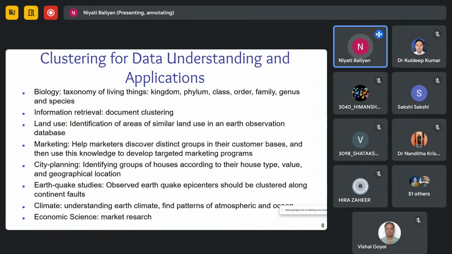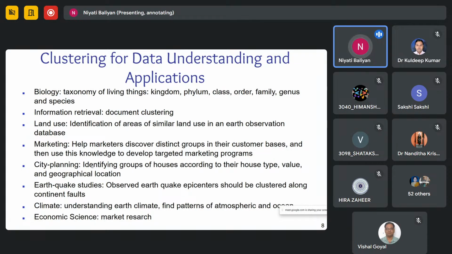Land use: if you look at using drones, if you look at a particular land area cover, and you observe that this is an arid land, this is probably a water body, and similarly you look at different areas, they may be geographically distant, but those kinds of areas can be represented using the same color. That means you have made all water bodies one cluster, and you've represented it with blue. So that will help in aerial navigation and drone satellite search, etc. It will help a lot in trying to understand the geographical terrain.